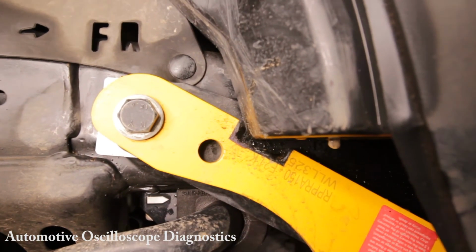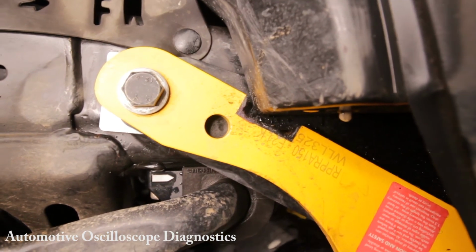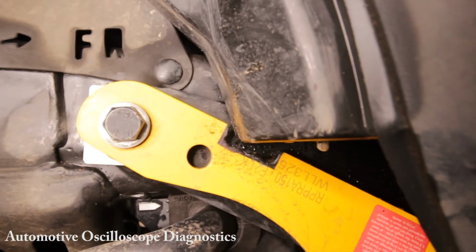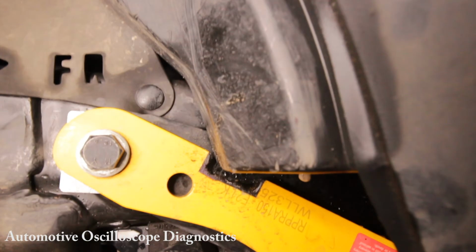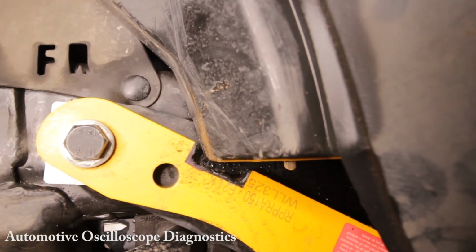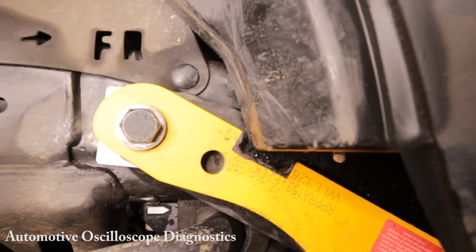Now, because the manufacturer specifies that I need to use this as a pair with a bridle strap, if I'm going to remove this recovery point, I need to remove the other recovery point as well. They are both rated to 3.25 tons each and can't be used as a single item only. Right, so there you go.